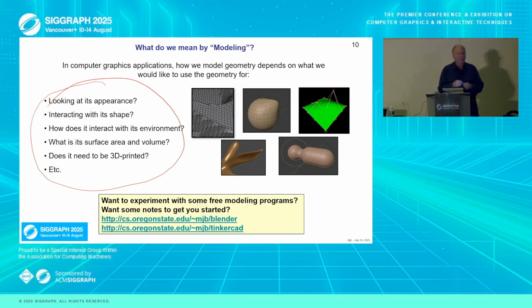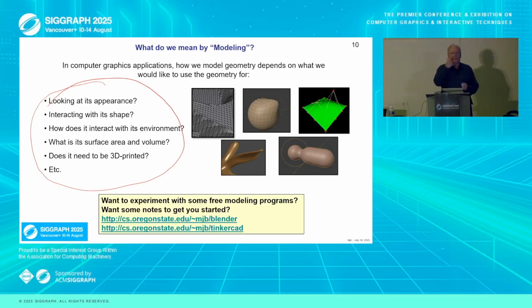What's the purpose of creating this geometry? Is it just to look at the appearance of something? In that case, you can be a little bit sloppier. But are you going to use it in some kind of mathematical analysis? Are you going to use it for 3D printing? There's a whole bunch of questions you should ask.